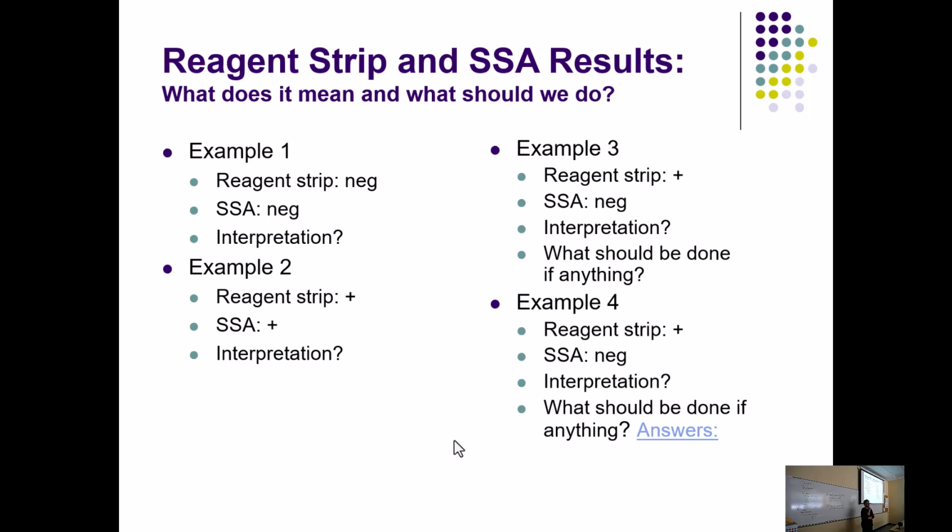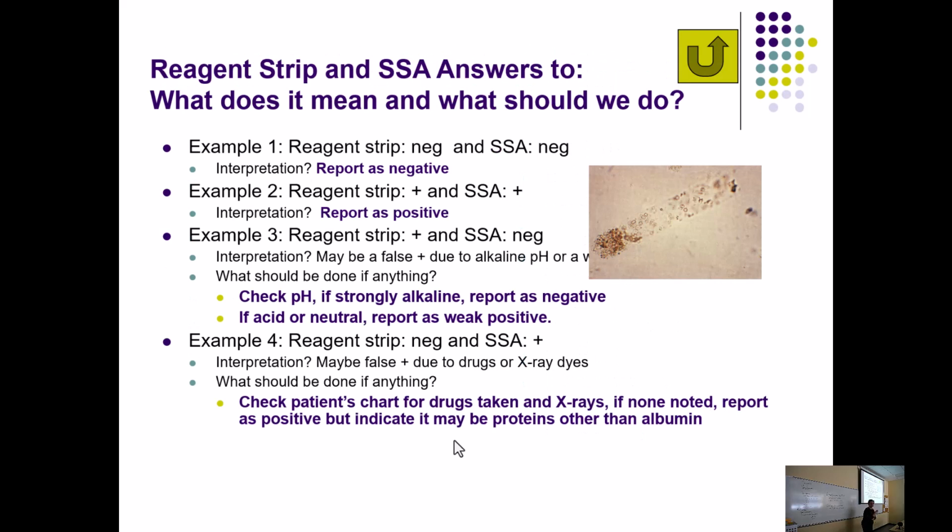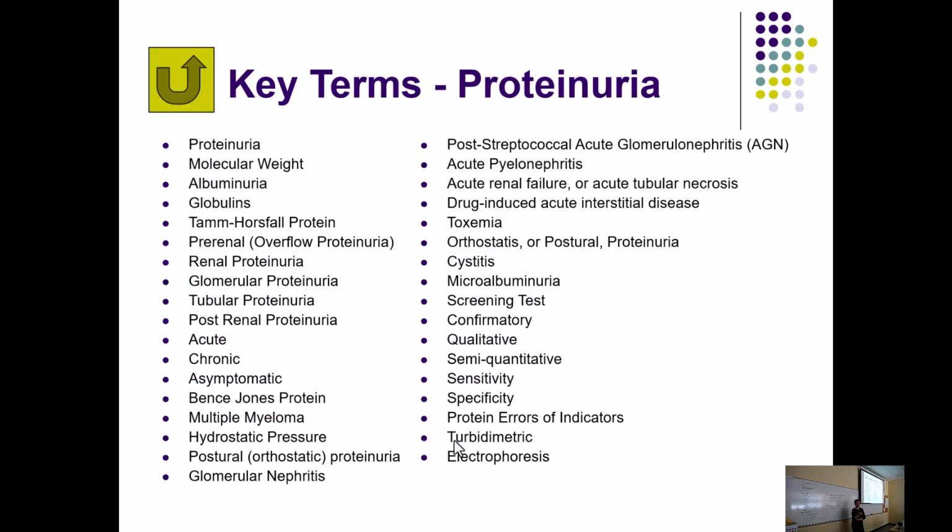We haven't gone over it, but what are our limitations? Our strip picks up at 30. What does the SSA pick up at? Does this one cover that? It doesn't. The SSA sensitivity, though, is a little bit higher, so you could potentially have a false SSA due to that. In this situation, it was a false positive due to the alkaline pH. Check the pH; you can actually adjust it. The other option is possibly drugs or x-ray dyes. Remember the SSA can give false positives due to some of those drugs. In the real world, if the strip is negative, we're not going to do the SSA, but if you did for whatever reason, that could be part of what happened. Certain drugs and x-rays. Good.